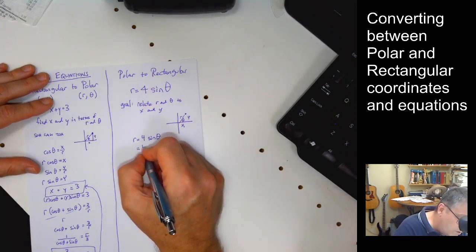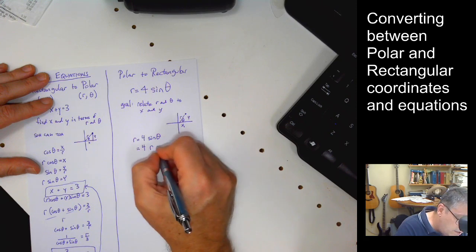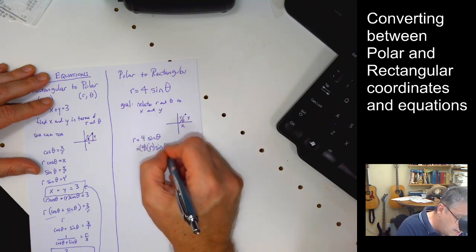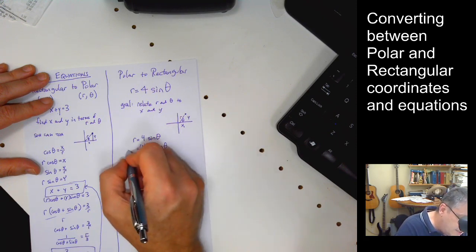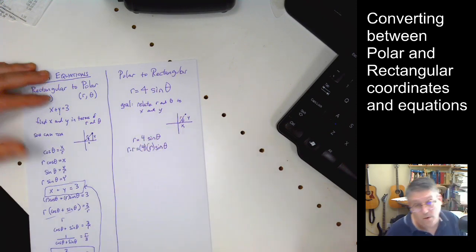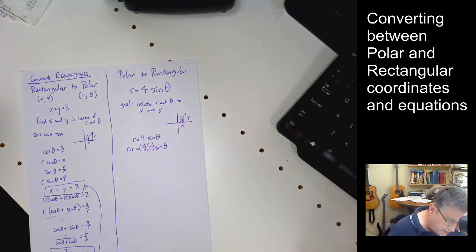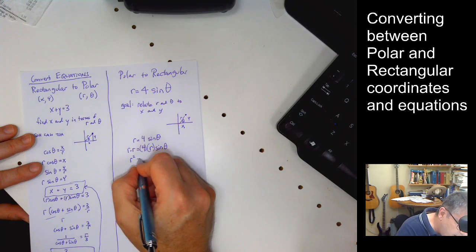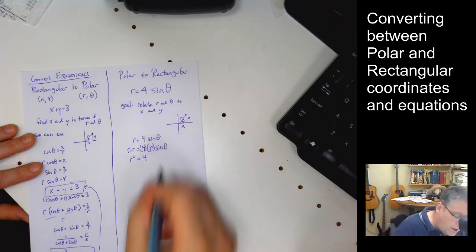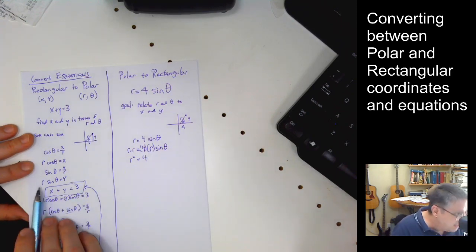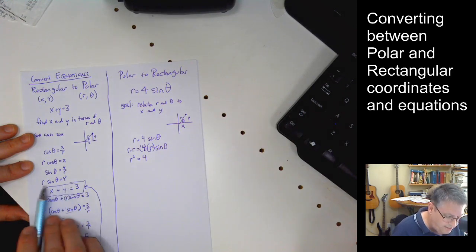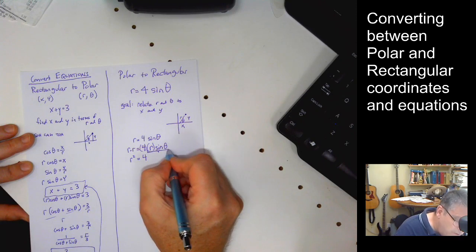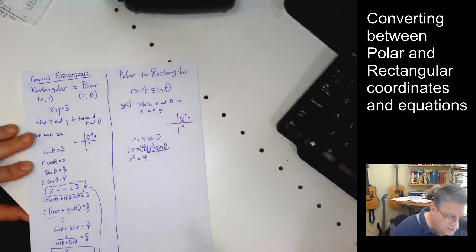So we're going to have 4r sine theta, and we'll put these in parentheses so it's easy to see, 4(r sine theta), and then this is r times r, which of course is r squared. So we'll put an r squared in here, and we have a 4, but we already know that r sine theta is y. So we can stick a y in there, and then we're halfway done. Geez, already, look at that.